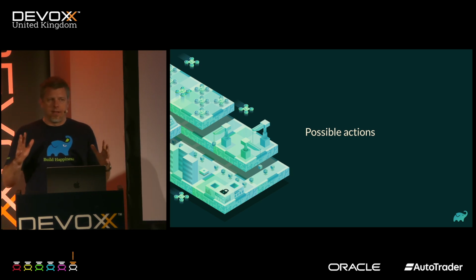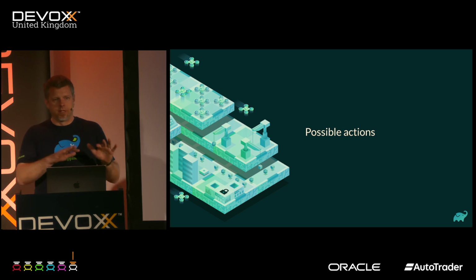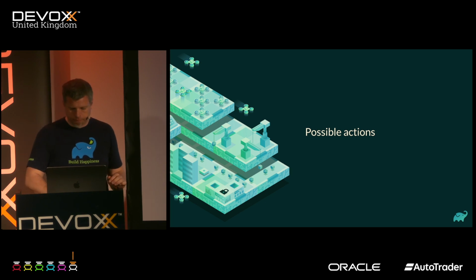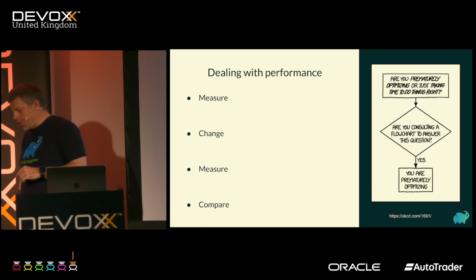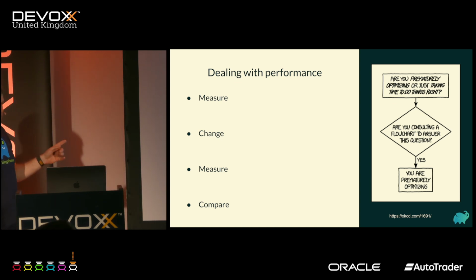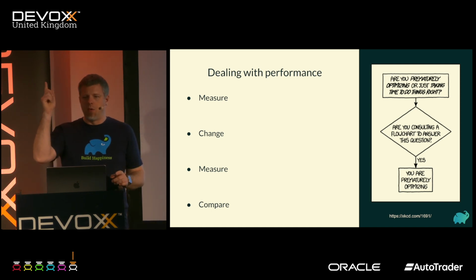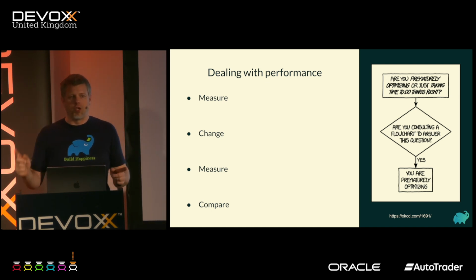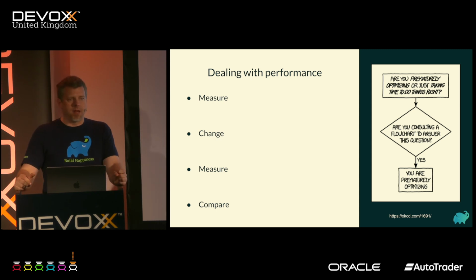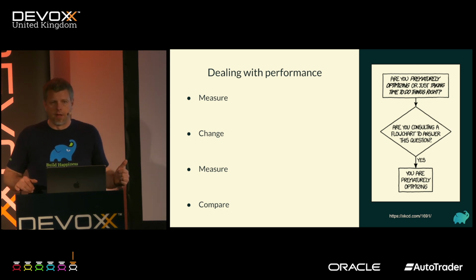Now that we understand that, and that we remember the premises of the ephemeral CI conversation, what can you do? Well, the good news is, you can actually do a lot. But the first thing you need to do is, this is performance. If you lift a finger to feel where the air is coming from, and then make changes, you might actually do things that are harming the project and making it even slower. You need to measure, then do a change, then measure again, then compare, and then decide, was it worth it?